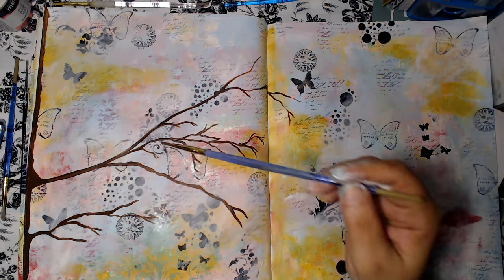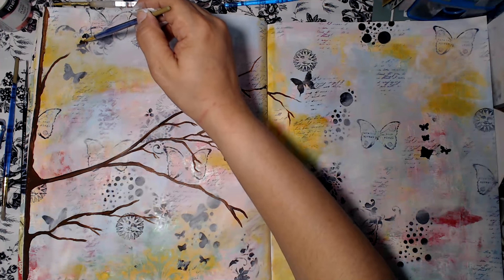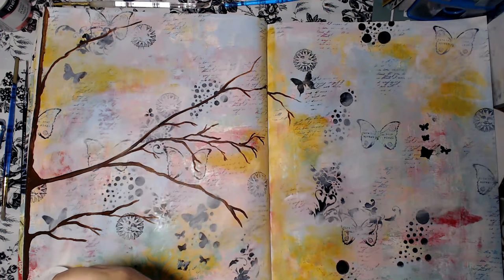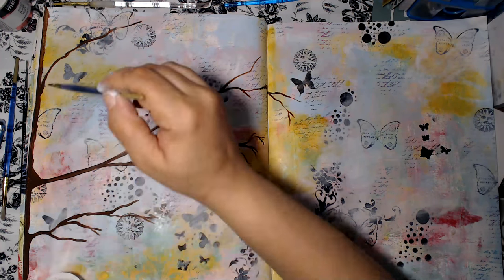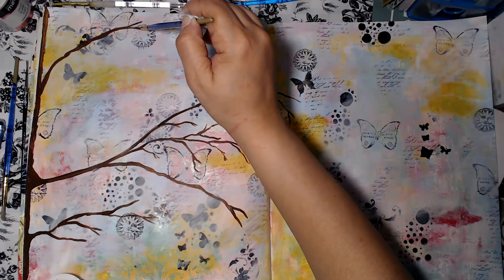Then I'll go over it later with a little bit of highlights here and there. Bring this branch kind of up like so. This one. Just bring this kind of up.